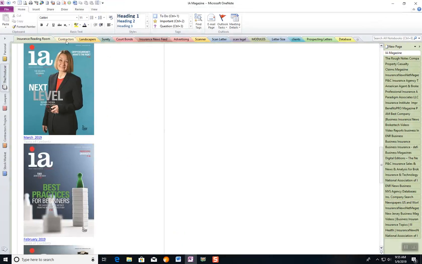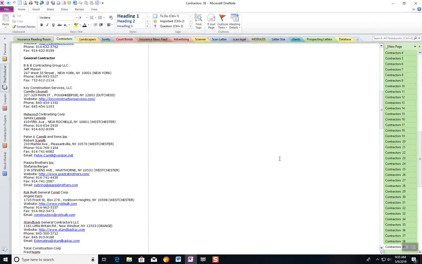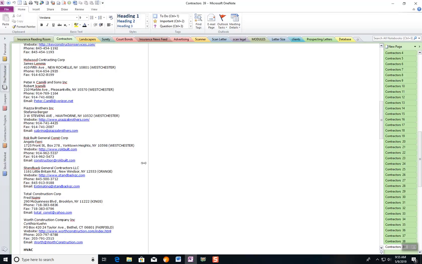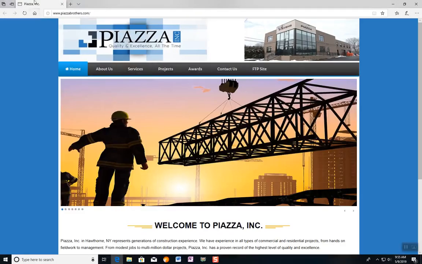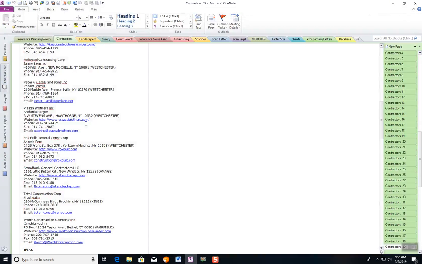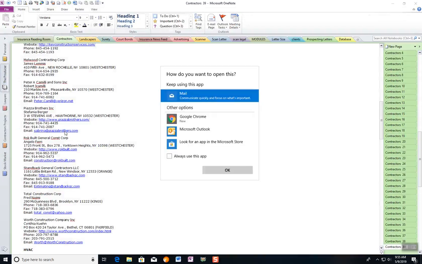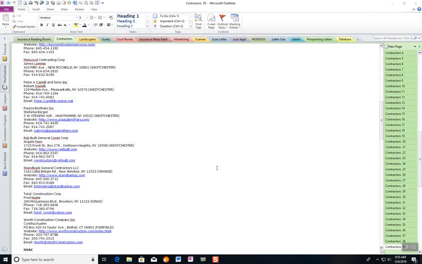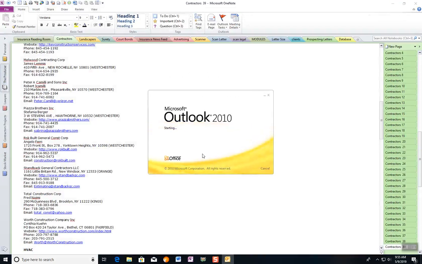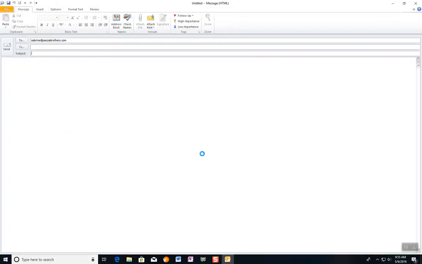Moving on to contractors, this is a database I created in which these are all contractors that bid to various different agencies in the city and state. You'll notice most of them, some of them will have the website and email, and all you would do is click on the highlight, and up comes their website. And if you wanted to email him, this would be hooked into Outlook, and you would just click it on, and it would bring up Outlook, so you could just email him.